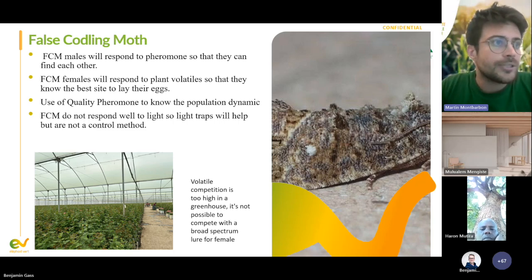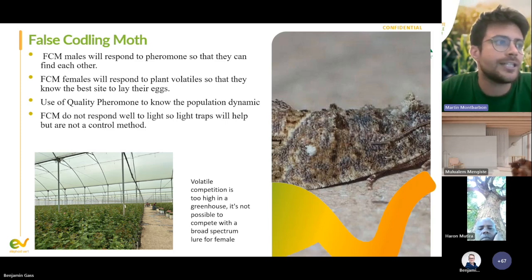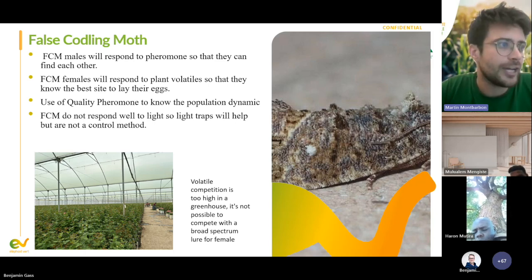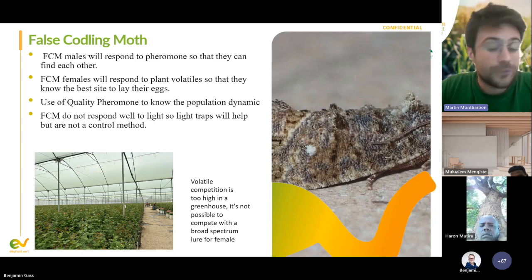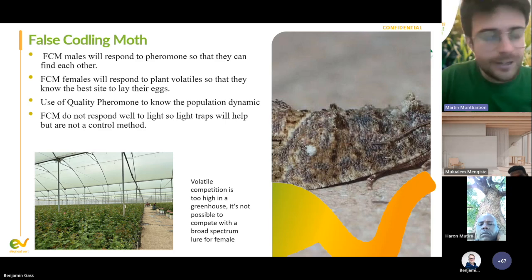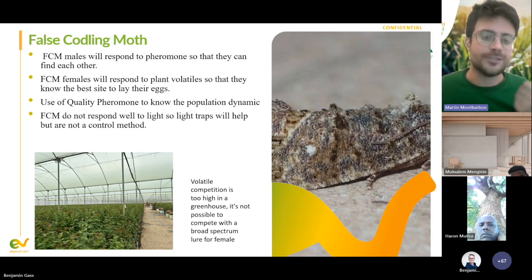It's critical because I have seen some growers, they have a pheromone that will release a lot and they will catch a lot of FCM for the first few weeks. And then after 2 weeks, 3 weeks, they already see the decline in catches, and yet they have not changed anything in their approach. So that's very important to have high quality pheromone with the exact ratio, because those pests, they respond to that smell, and every time it is not exactly the right smell, they will know that it's not the right pest and they will not respond positively.